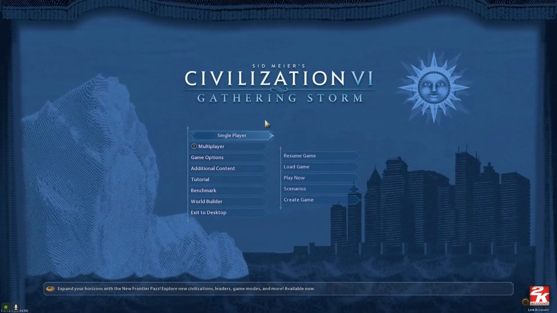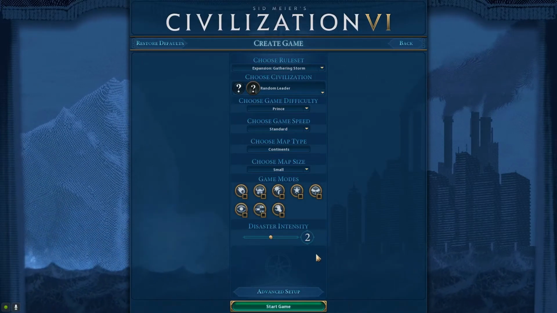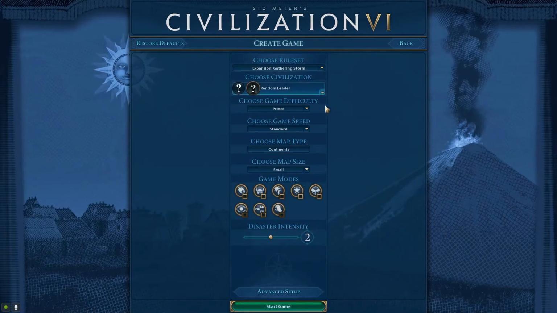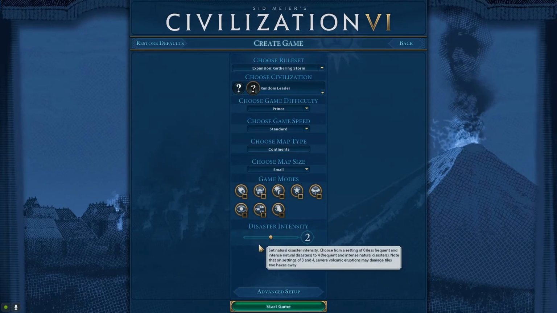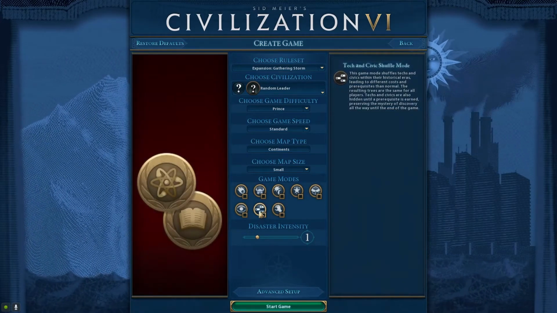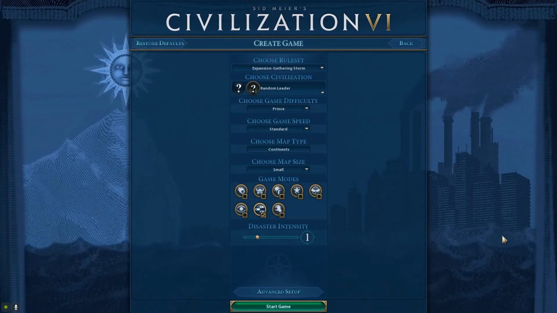So let's go ahead. We're going to be single player. I'm going to go create game because I like to do a custom game. I also like to do a random game as much as possible. There are some things that I need to set up just to make gameplay doable for me, and I just want you all to know. So I'm going to put the disasters down a bit. These game modes are really interesting, and I enjoy playing with the Tech and Civic Shuffle mode. It mixes things up a bit so you don't really know what's going to be coming up.